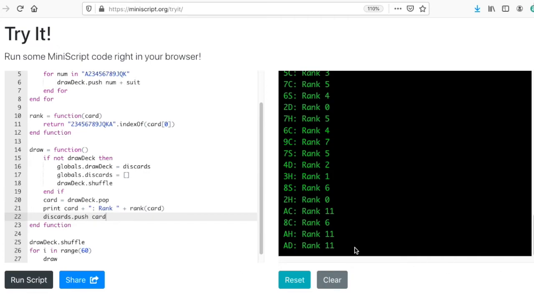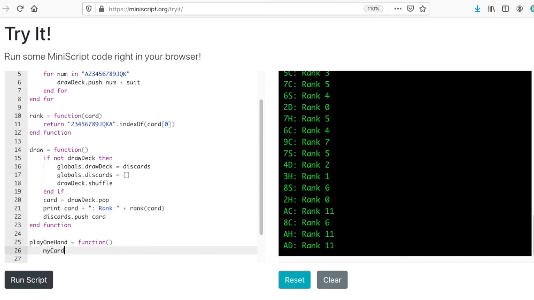Now let's make a little game out of it. I don't have time today to do a very complex game, so we're going to make a silly little game where each of two players draws a card and whoever gets the higher card wins. We'll make a function to play just one hand of such a game, so we'll call it play one hand.